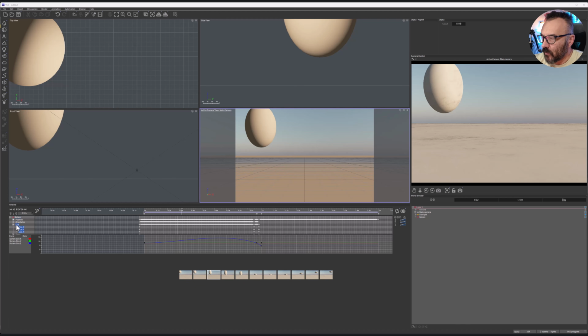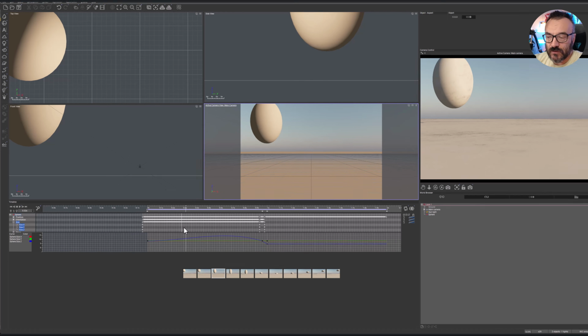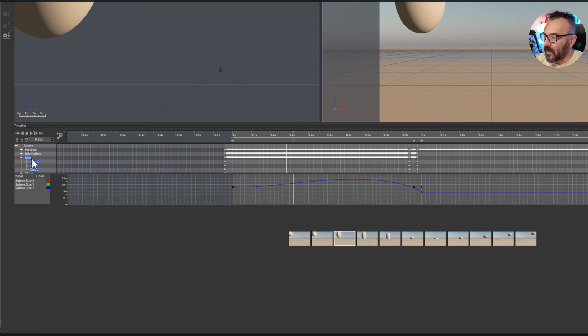For example, when we work with size on the properties of our orb or sphere, you'll notice it changes shape only up to 1 second. We did not modify anything after, so it actually did not add any keyframe to these properties. Even if we click add keyframe to all properties, an additional key will be created only if it detects changes. If changes are not detected, it does not make sense to take additional resources of your system to remember that state. And as we're selecting down below, we enable curves, and you can see right here we have a curves line. So this helps us to see what's going on.